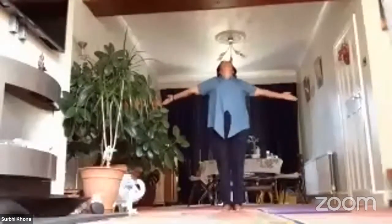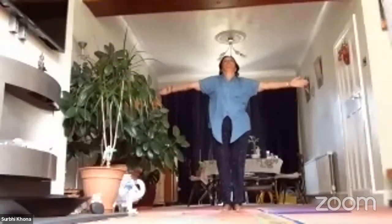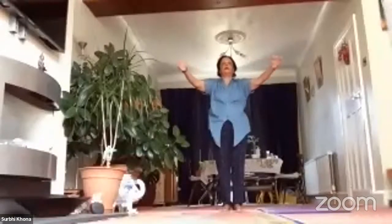Look up, both hands by the side on the shoulder level, and as you exhale, bring it back. Last time, breathe in and expand your chest. Fill your lungs with oxygen.